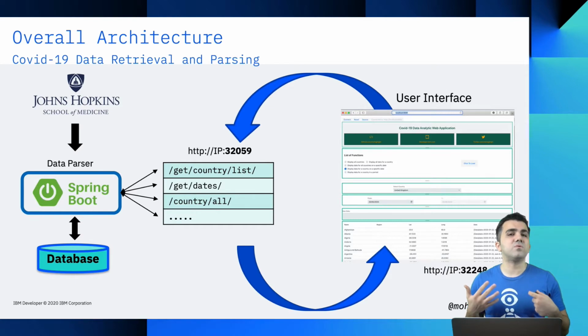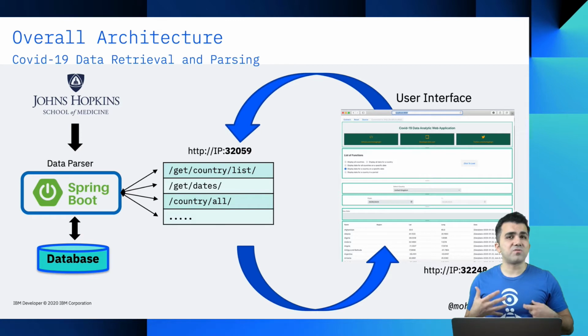In order to give you an idea of what we are going to achieve together in this lab, let's take a quick look at this application running on Kubernetes. Before that, here's a quick summary of its architecture and components. Our application has been developed in Java and the Spring Boot framework. It provides us with a number of API endpoints for retrieving COVID-19 data per region and country, dates and periods.